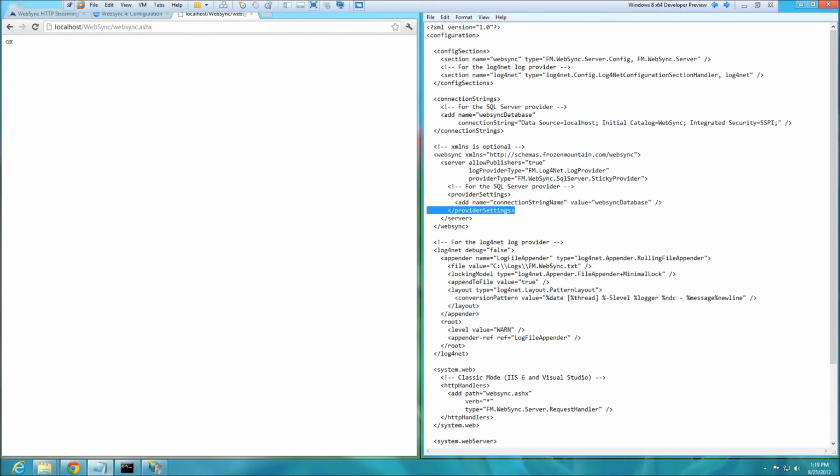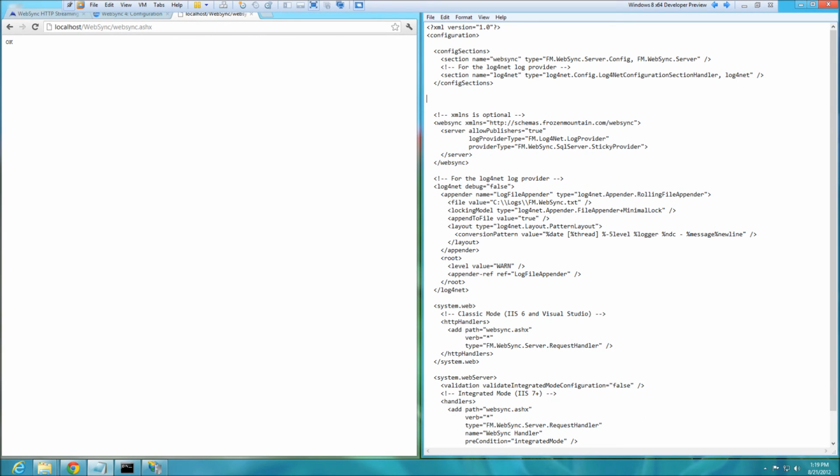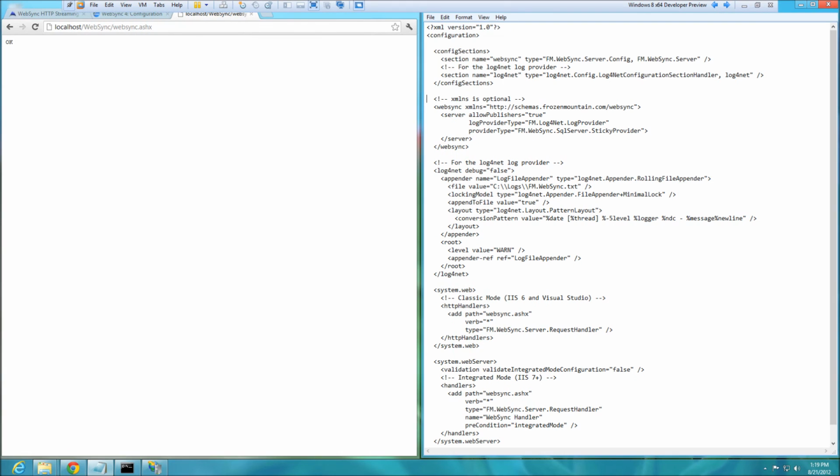The default config enables WebSync to talk with a SQL database. We only need a message in memory long enough to deliver to subscribers. That section should be removed from the web.config. We don't need the WebSync publisher to save in the database, so we can remove the SQL Server Provider settings. Save and reload the application to make sure WebSync returns an OK response. We don't need the connection string for the SQL Server Provider. Save and reload the application to make sure WebSync returns an OK response.